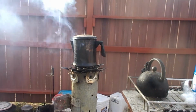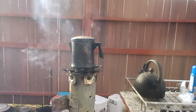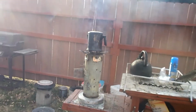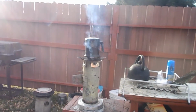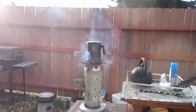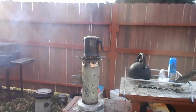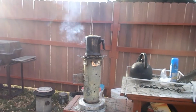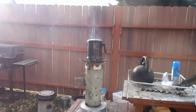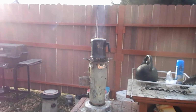Just be a couple minutes and my coffee will be ready. With that other thing, it just smothered it, wasn't getting enough air. Smoking way too much, still smoking quite a bit right now. But it's because I have a different type of wood in there. I put in some 2x4s and stuff, and it's pretty big stuff. Pieces of 2x4 anyway, ends of it about 4 to 6 inches long, cut at 45, just waste wood.